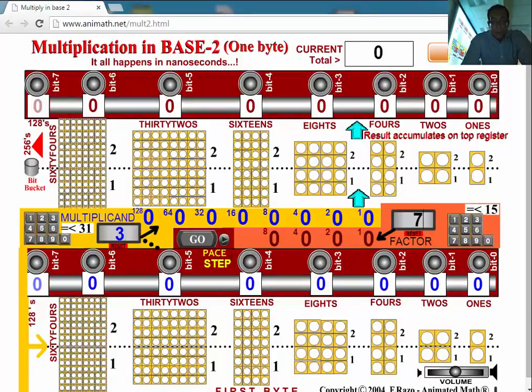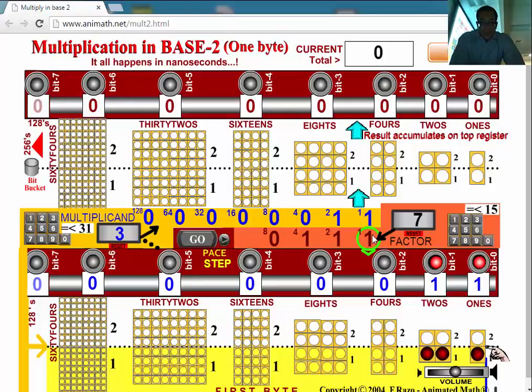Okay, so I want to go single step here. If you say go, it does the whole thing, and we can go one step at a time. Pace normal, pace step. So the first time through, we're taking this factor 1, and we're going to take the value 3 and add 3 to the current accumulated value. What you're seeing here is an accumulator represented as bins. This is the ones. You either have no ones or 1, then 2s, 4s. Okay, so now we're going to, what is that? We had 1 bit at a time, right? This is 1 times 1 is 1.